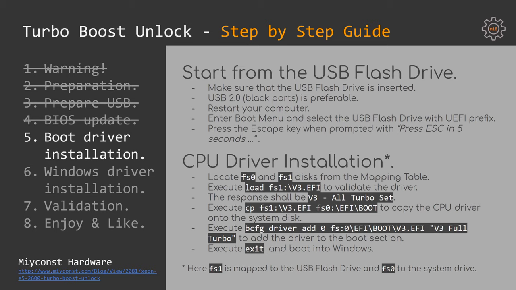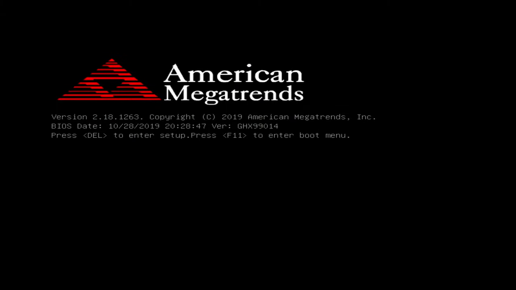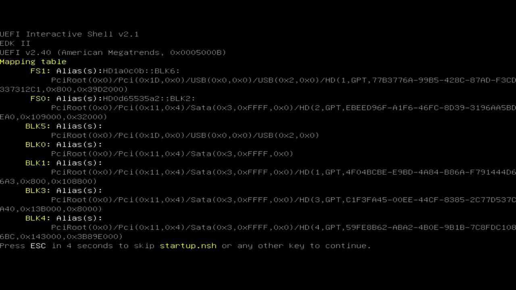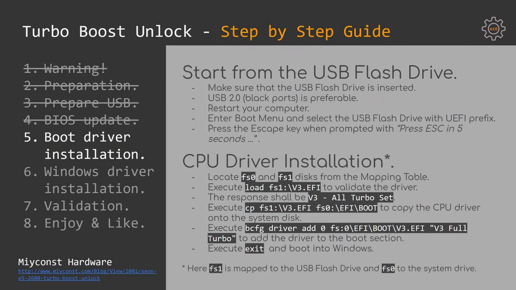If nothing shows after a few minutes, then most likely you have bricked your motherboard and now you have to go to the service center or use a USB flash programmer to write back the x99.rom.bak BIOS. When the computer starts, select the USB flash drive with the UEFI prefix as the boot device. Once booted, click Escape and then you will be greeted with the command line.